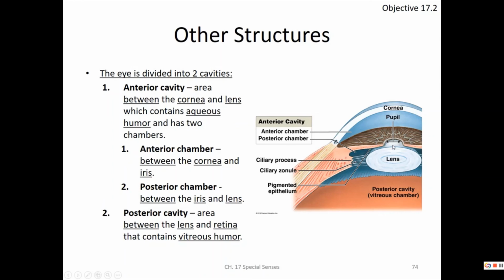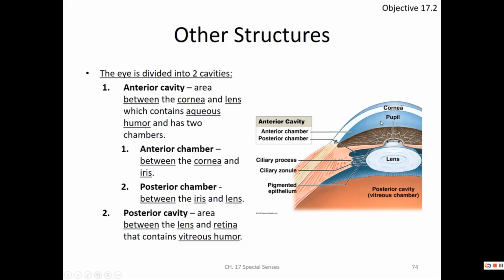So between the iris and the lens is your posterior chamber of the anterior cavity. Between the cornea and the iris is the anterior chamber of the anterior cavity. This is a cavity that's so big it has two chambers in it. Think about a big, nasty cavity in your teeth that's so big it has separate chambers. Even though the anterior cavity is the smaller of the two cavities, the larger cavity being the posterior cavity, full of a gelatinous vitreous humor.